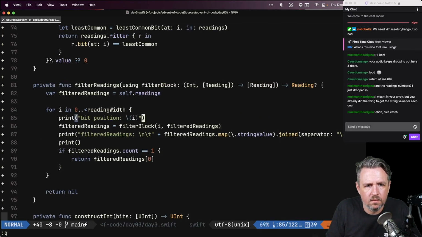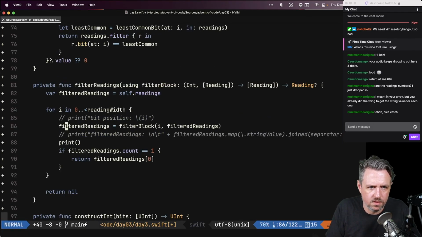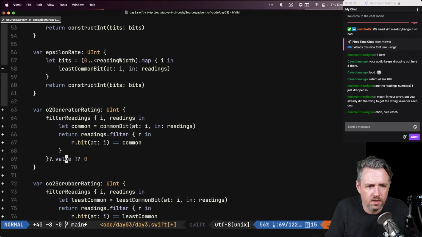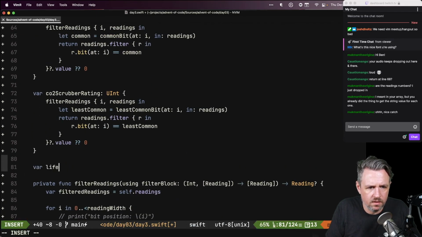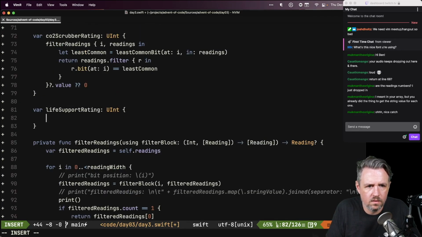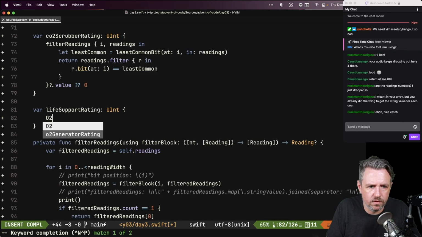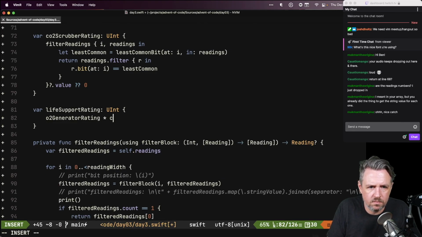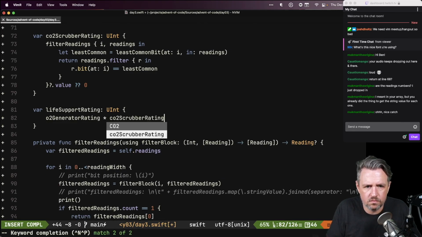Okay. I'm going to comment these out just to get less output. And we will say life support rating is O2 generator rating times CO2 scrubber rating.